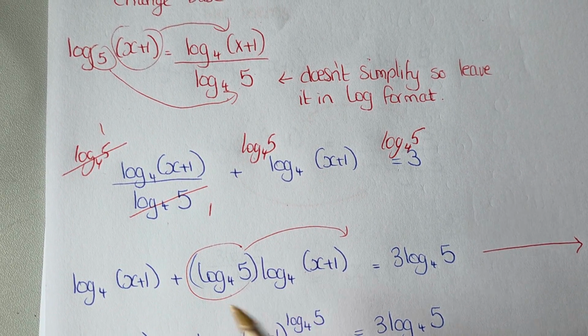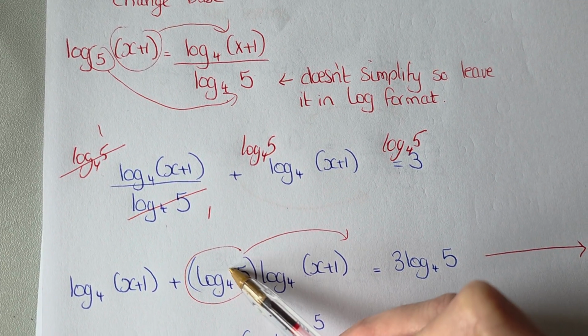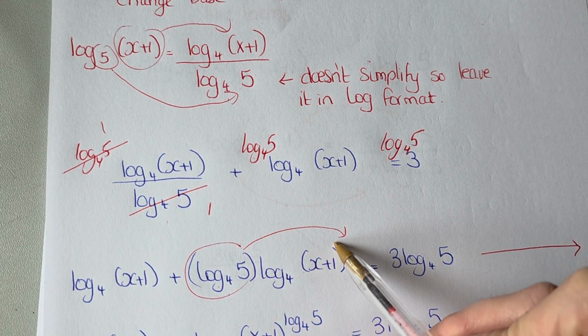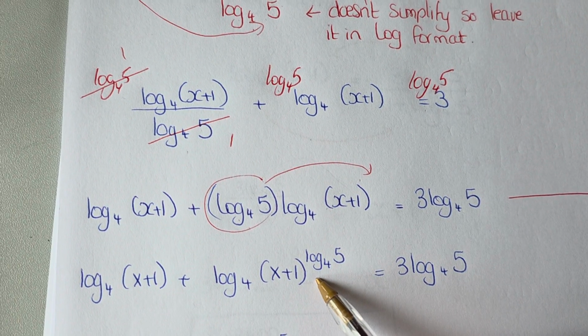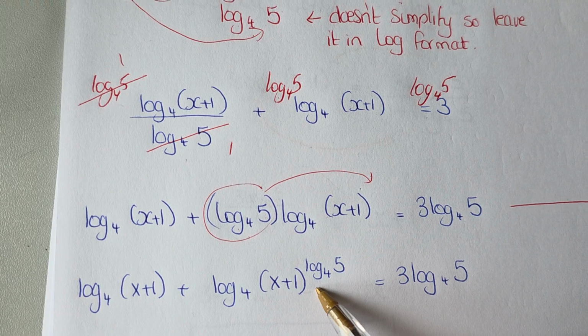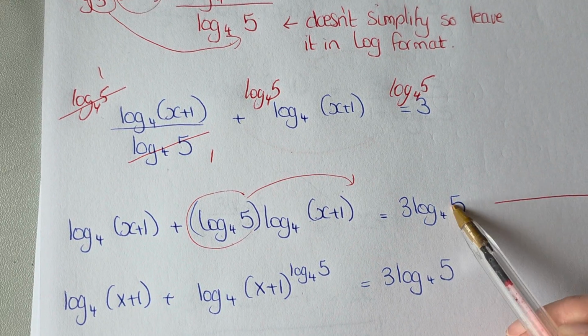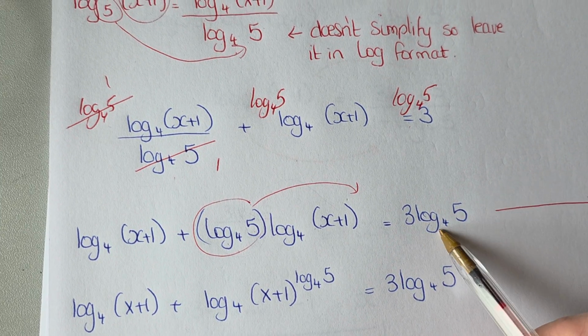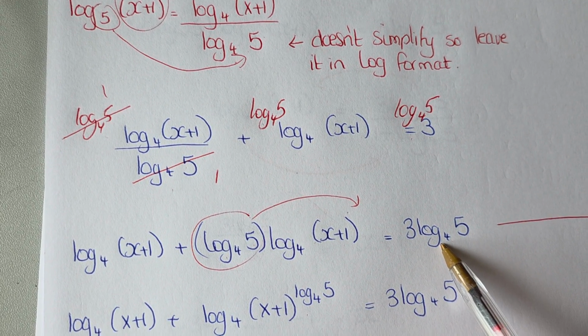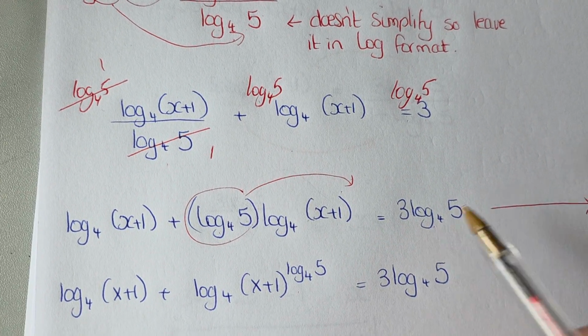It is a number. So I can apply the rule where I bring the number up in front and put it on the power of the bracket. So now it will look like this. Okay, so it just looks complicated, but it's the same procedure as what I had been doing. And again, 3 times the log of 5 base 4, I'm leaving it in log format. There's no point in writing it as a decimal because it's not going to be a pretty number, okay?